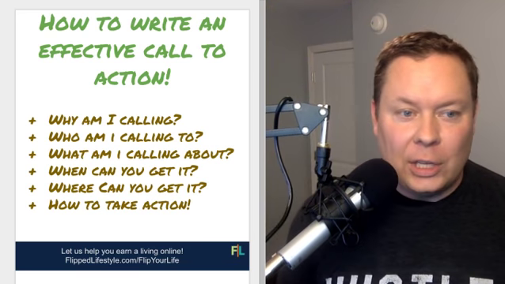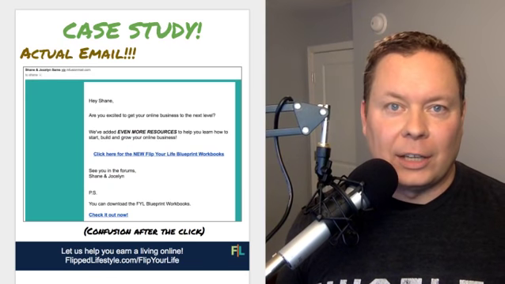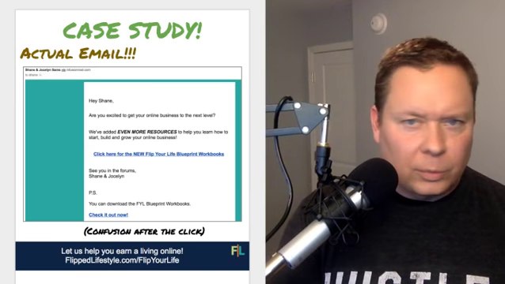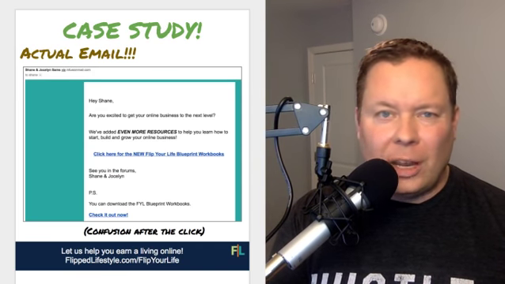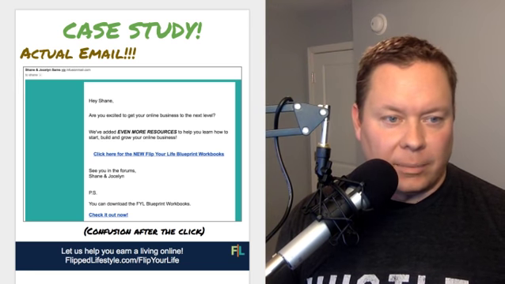So let's go through each one of these, and I'll show you how I would have changed this email to make sure I covered all my bases so that it was totally clear. No customer service requests on where the workbooks are. No ambiguity on where they are or what's available or when they're available. Exactly how to get that written, okay?